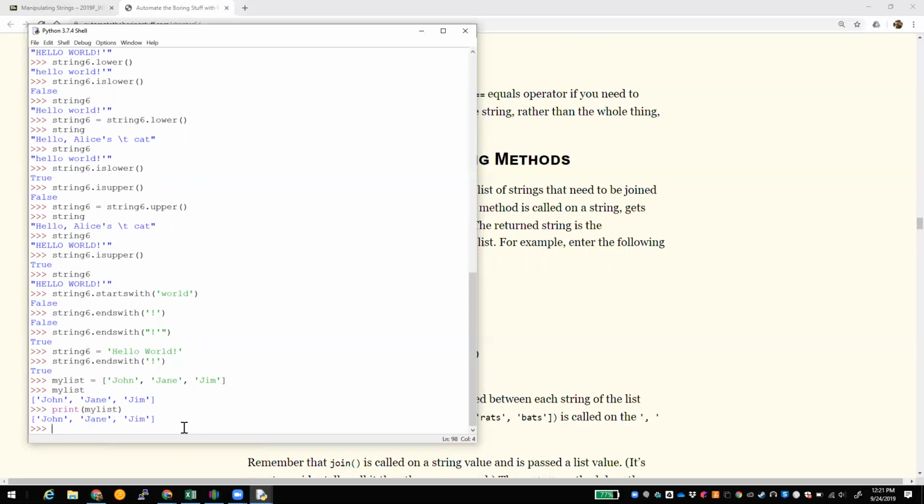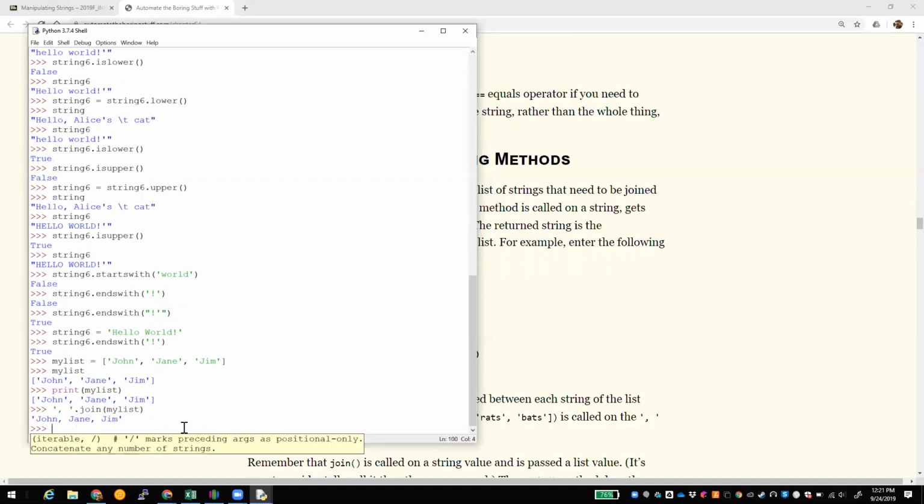But if I do something like, let's do them with a comma, so something that looks like that, comma with a space in between, and I do a join, then I can pass in a list. So I would use something like my list, and I would get back John, Jane, and Jim. Notice there's not an and in between there, which is different than your last homework assignment when you guys were having to add that and in there. Or not a homework assignment, but your practice assignment that you guys were working on. You could add that in there.